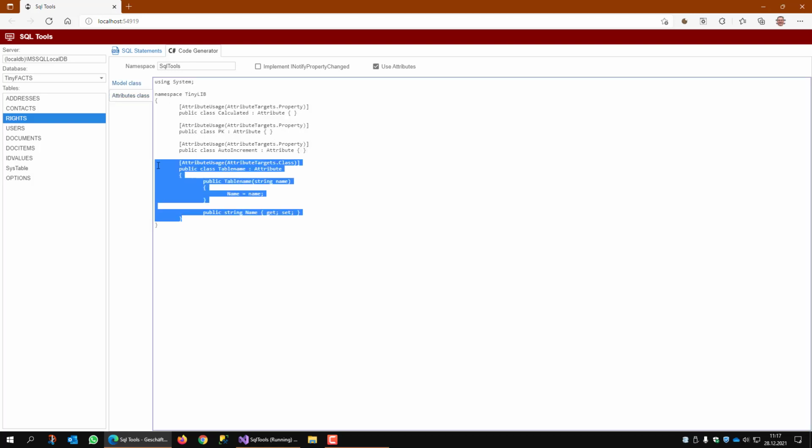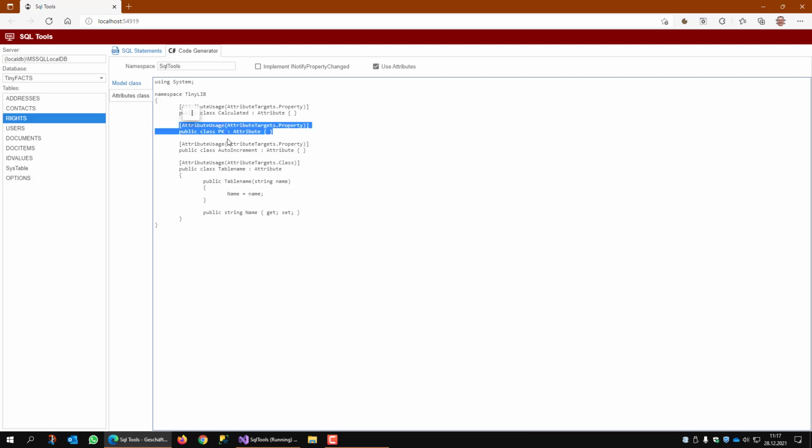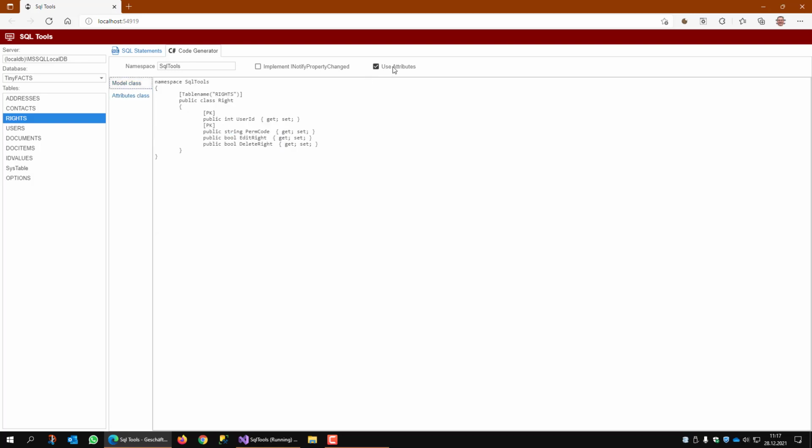Here's the table name attribute. It simply holds the name. And we also have the primary key attribute. The other attributes are not used at the moment. And whenever I check use attributes, the attributes classes tab appears. If I uncheck, the tab is hidden.